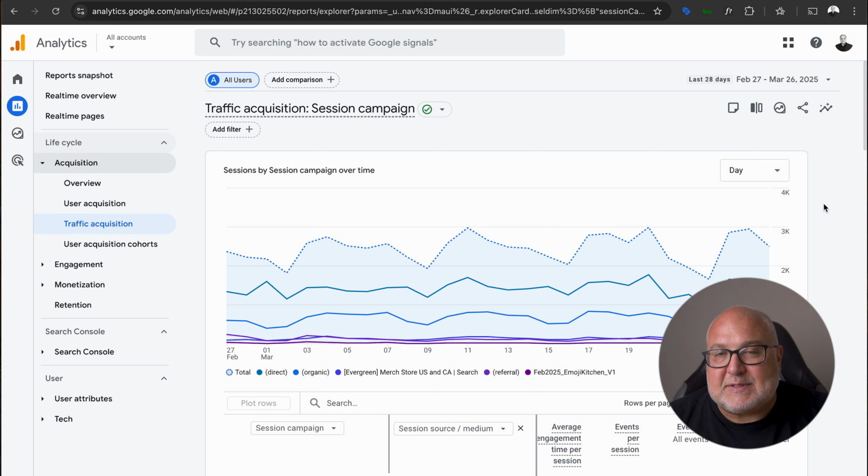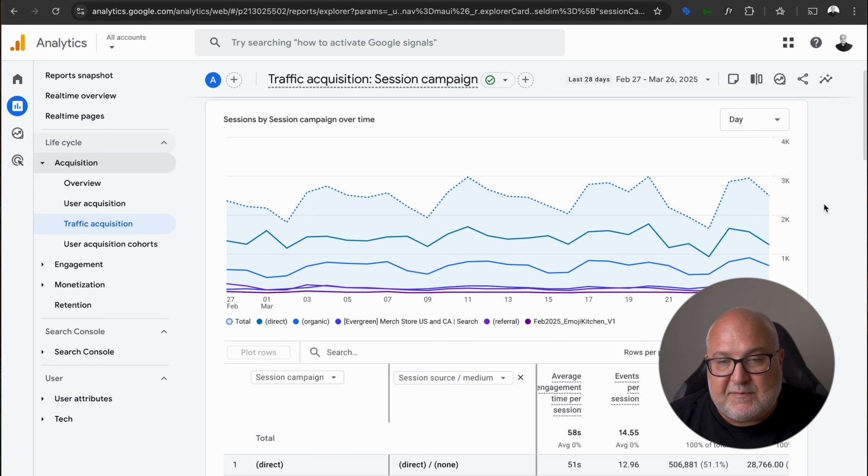Explore has its own problems though, because it only goes back a certain period of time. It also has its limitations, and its visual reporting and graphing capabilities are extremely limited. But in a pinch, it allows you to go in and answer really quick questions if you need to. But this is how you do it in GA4.